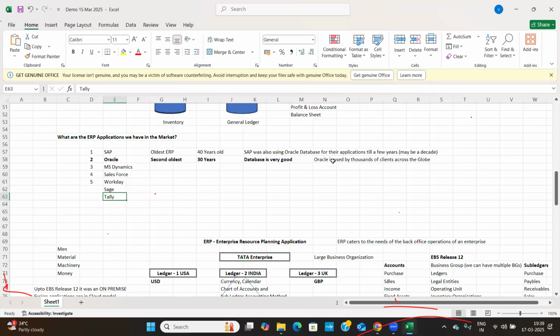So for anything, why should you learn? Why should I learn? What is the guarantee that I will get a job? There is no guarantee for anything anywhere. But there are opportunities. Every day recruitments are going on. If you have the knowledge, application knowledge, if you learn it thoroughly and practice for more number of hours, then you will perfect the subject.